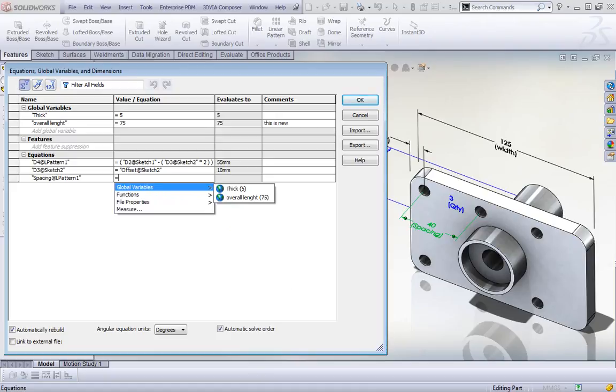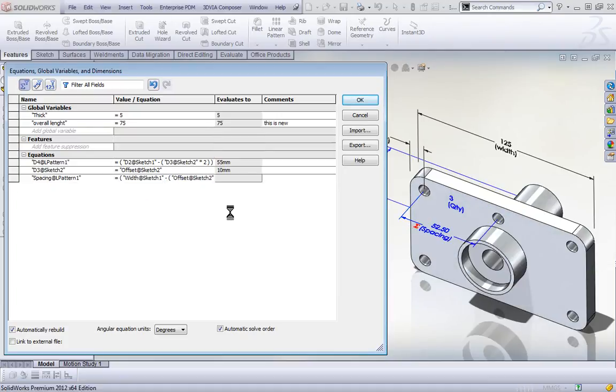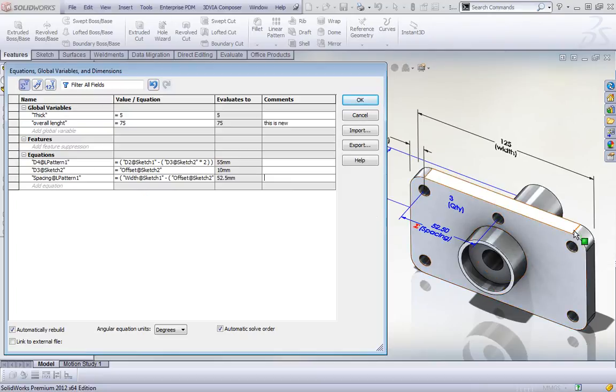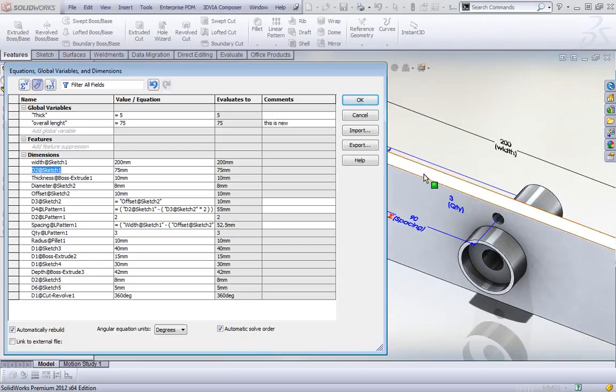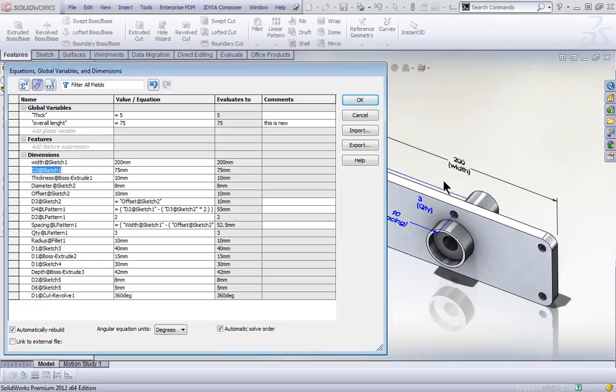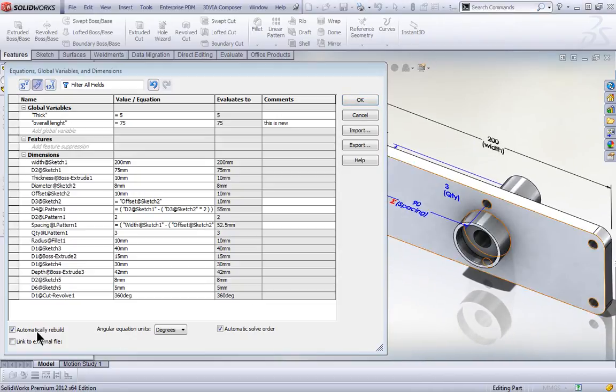In fact, I've already typed this one off to the side here, so I'm just going to copy and paste it. And watch the spacing. See how the one hole isn't quite all the way over to the edge there? I'm just going to paste in this equation. Notice we still get the green check mark accepting it, and now that spacing is modified there. If I switch over to my dimensions, and look for my overall width, and change that up to maybe 200, you'll see that the model changes, and then my spacing for my model changes as well. All that happens because of the auto rebuild and the auto solve there.